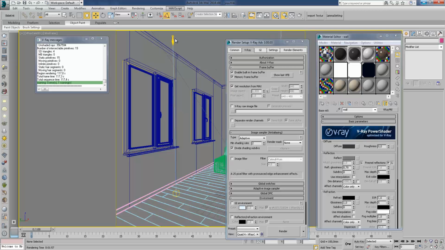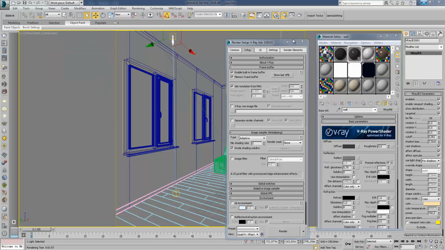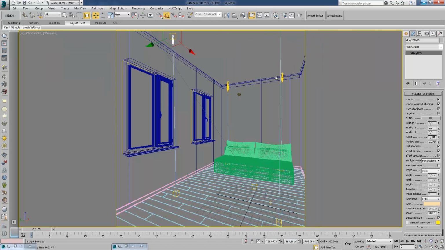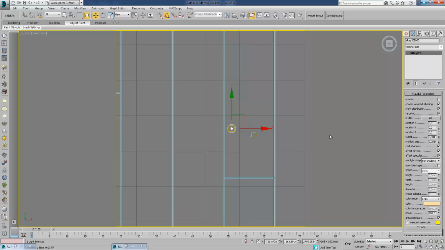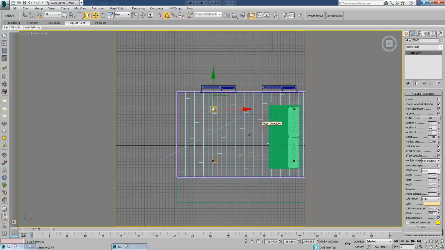So let's go to the next part of our lighting. Let's look at the next moment, the atmosphere moment, and then we'll get to the V-Ray.